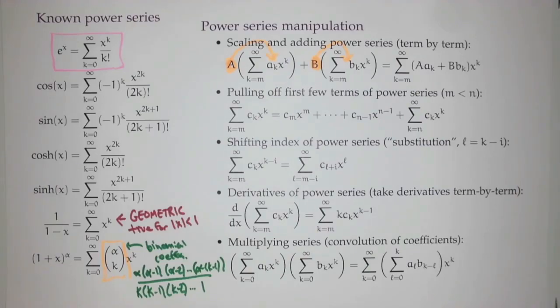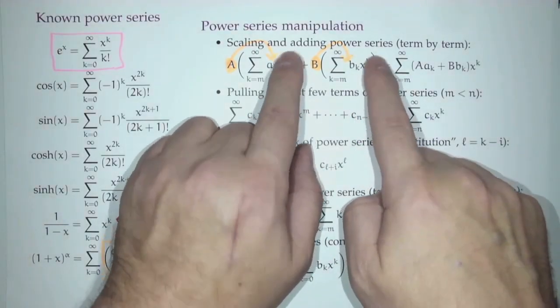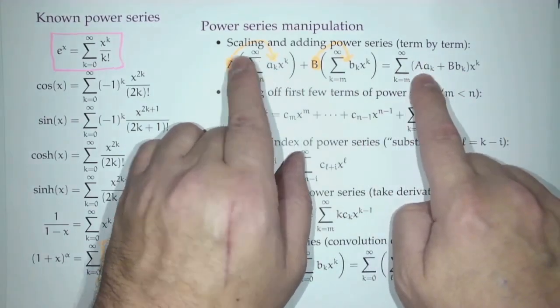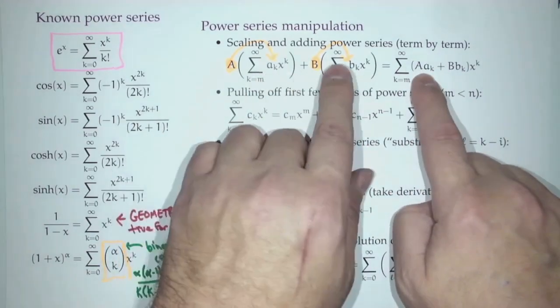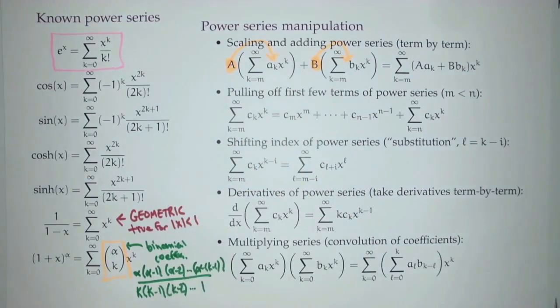When is a term a like term? Yeah, you look at things which have the same power, you add their coefficients together. That's what you do here. You say, okay, here I have x to the same power, that's called x to the k. And I say the coefficient of the first is this capital A times A sub k. The coefficient of the second is capital B times B sub k. Add them together. So in other words, it's the intuitive thing, what you should expect to do.